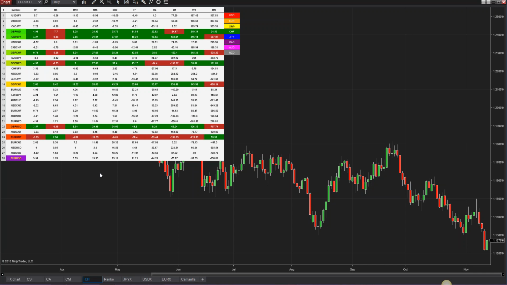It negates the need for multiple screens, multiple monitors, because what it's giving you is all that bullish and bearish sentiment across the various time frames. So you can look across here at pound Aussie. It's pretty bullish. We've got a little bit of bearish on 5 minute here, but generally speaking, it's bullish right the way out to the hourly, the 4 hourly, a little bit of bearish sentiment on the daily, but very bullish on the weekly and the monthly.